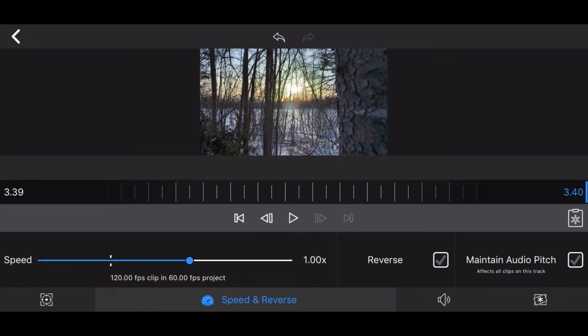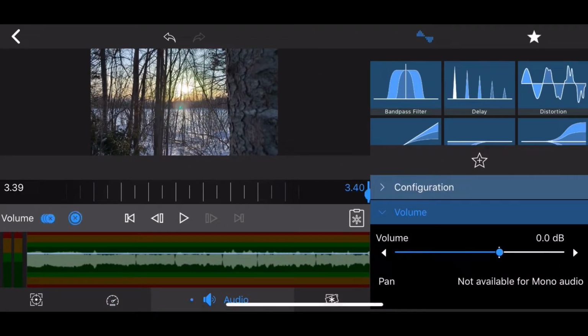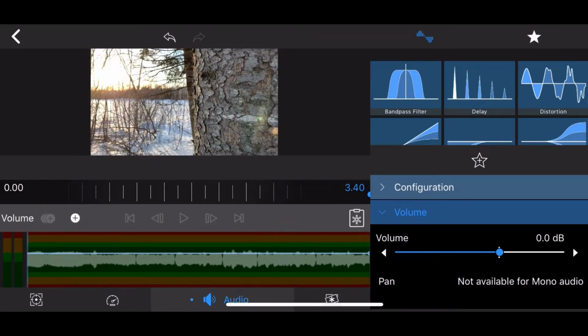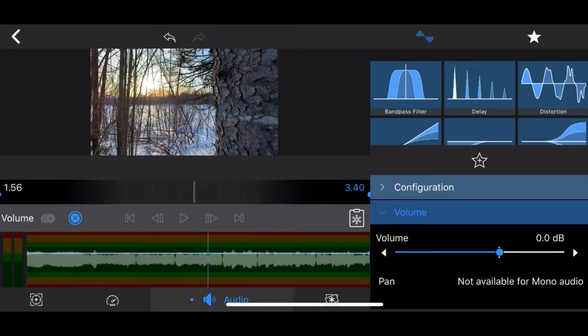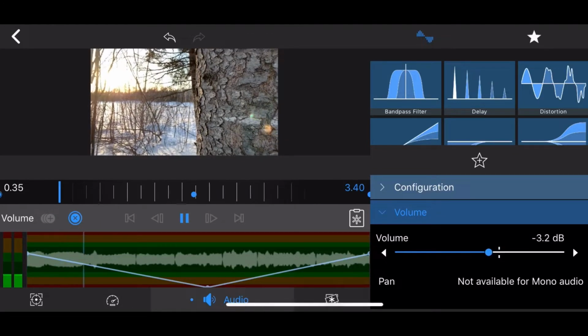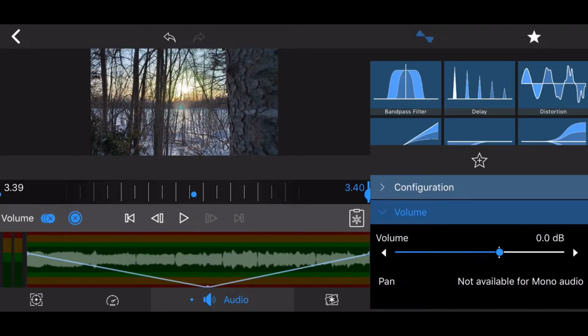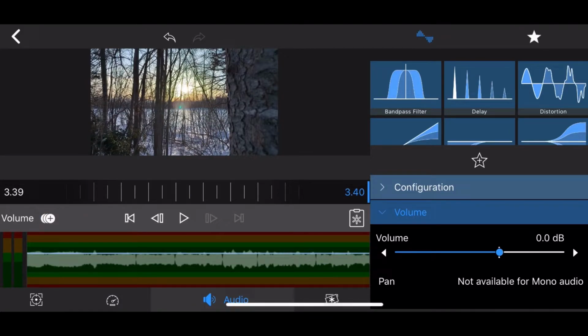You can also maintain the audio pitch and etc. And then you also got the sound. The sound is similar to how you can control the image. So let's create those blue dots again. If I put one in the middle, and then in the options I put the volume down, the sound is going to play normal, go down, then go back up to whatever options you've selected for the blue dots. Now I won't use any motions to control the sound, just keep it normal. So you simply press those three blue X here, and it's going to remove all of them.